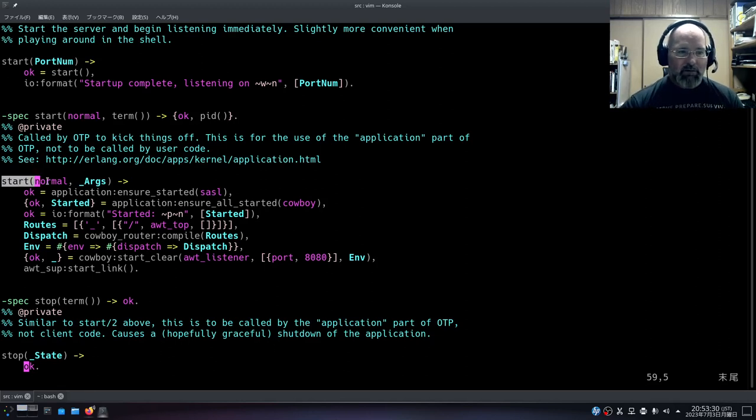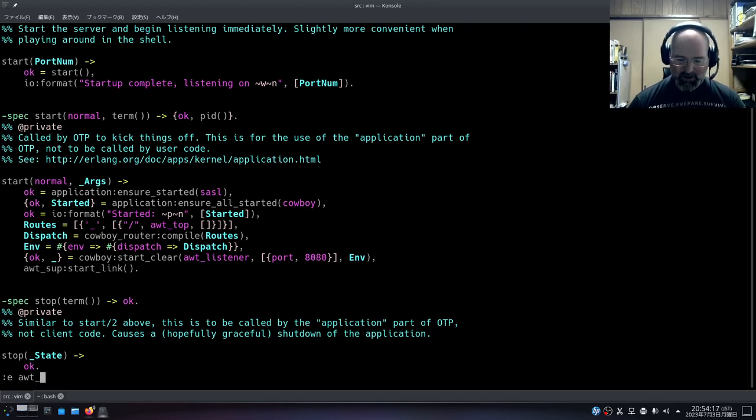In start, the application start, we start Sassel, we start Cowboy, and then we define the routes. If you know how Cowboy works, then you're already familiar with how routes are defined. This is a top level route: any hit or request to the top is going to go to a module called AWT top, which you just saw in that directory. Then we build the dispatch and start the listener, on port 8080. I just put that in there because it's a common port. Customize that, or write this so that it pulls from a configuration, or whatever you want to do. I didn't want to write a whole bunch of specific stuff that you'd have to go back and change. So that's all there is to that.